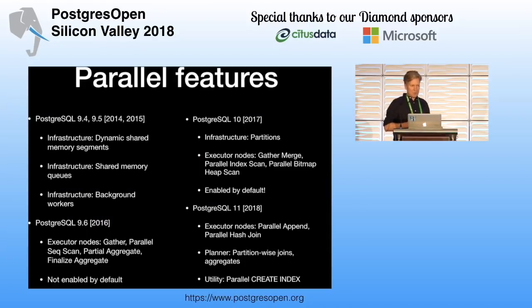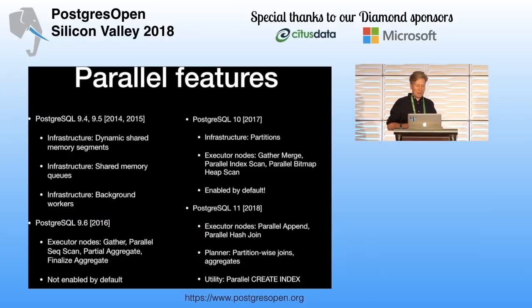Okay, so if you look over the last few releases of Postgres, you can see that if you go back to 2014, 2015, 9.4 and 9.5 came out with some of the infrastructure for parallel query processing. But it wasn't really useful to end users. The background workers started to be used by various extensions to do some interesting stuff. There's some other bits that were a bit more obscure, and other people didn't really start using them until more recently, dynamic shared memory segments and so forth.